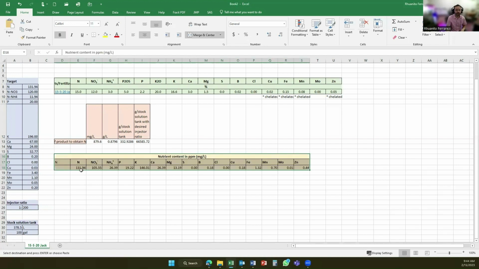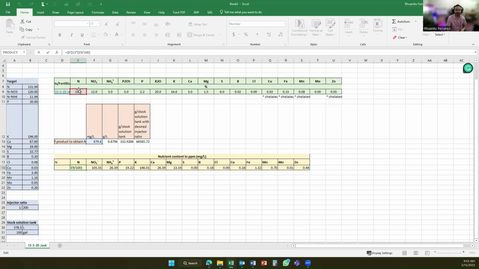What I'm doing is just multiplying the amount that I'm adding by the percent of that element, keeping it within parentheses as well and dividing by 100 because we need decimals. And since the numbers here are lined up, I'm matching these numbers to these ones here. So basically the spreadsheet is calculating everything automatically for me. If I click on the cell, I'm multiplying 879.6 times 0.12. And this goes on for all the elements.